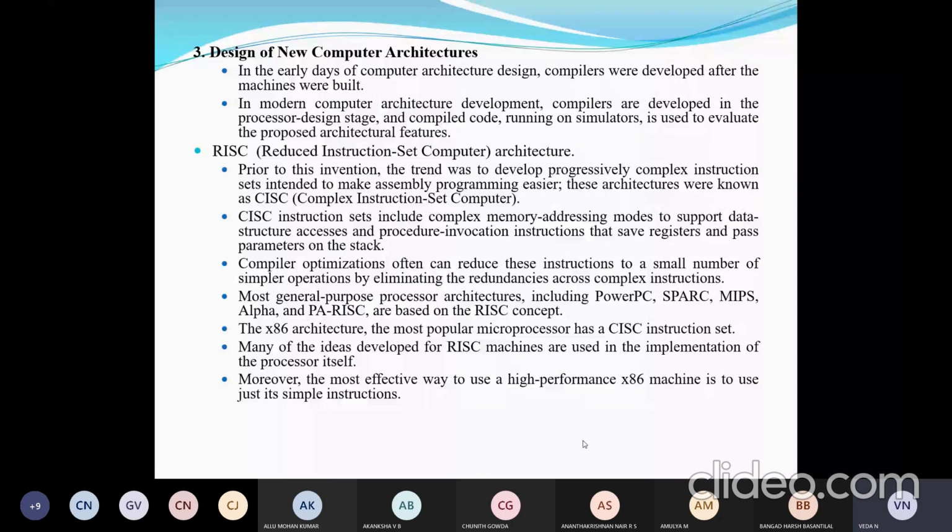It's not like CISC was used before and now we are using RISC. So both are there, and for both of these instruction sets, whenever the compiler is developed or designed, it has to think of how exactly it is utilizing this instruction set for itself. And at the end, it's the compiler which has to give high performance for whichever architecture the computers have been using.